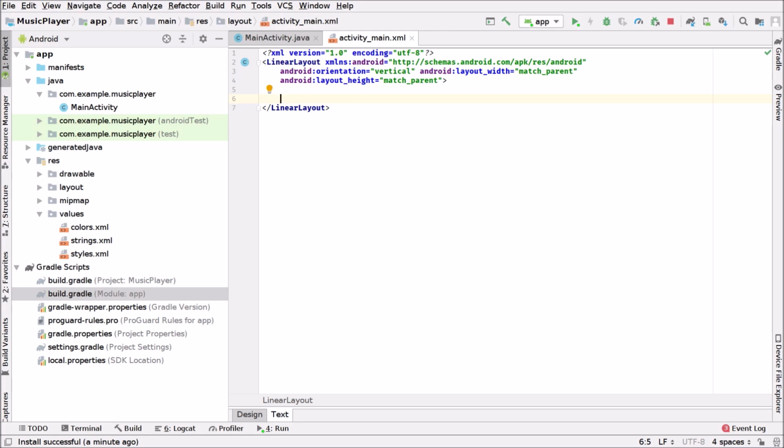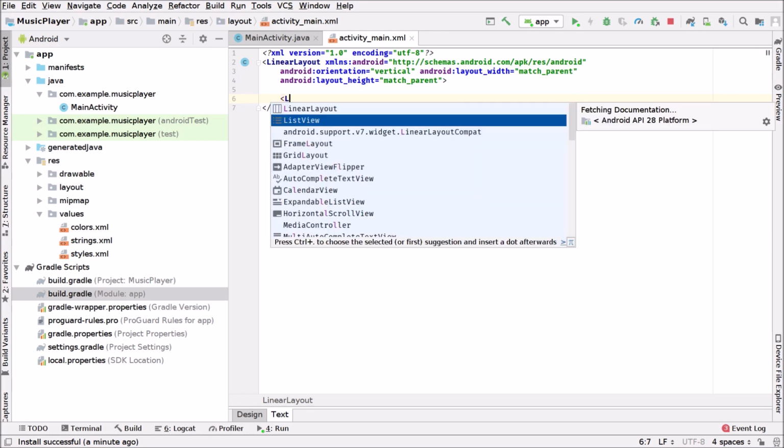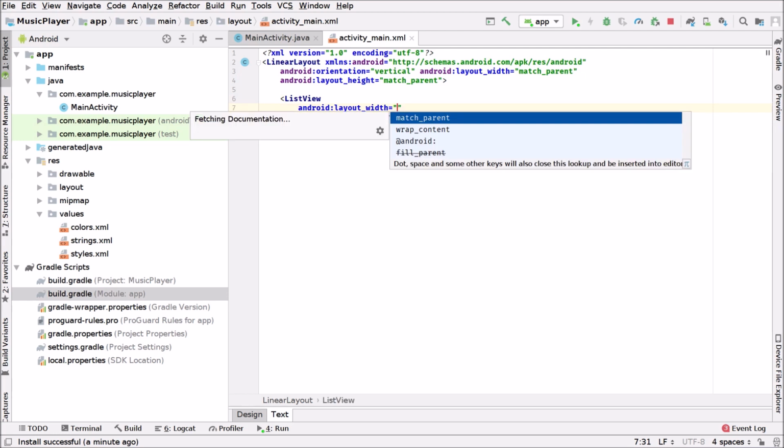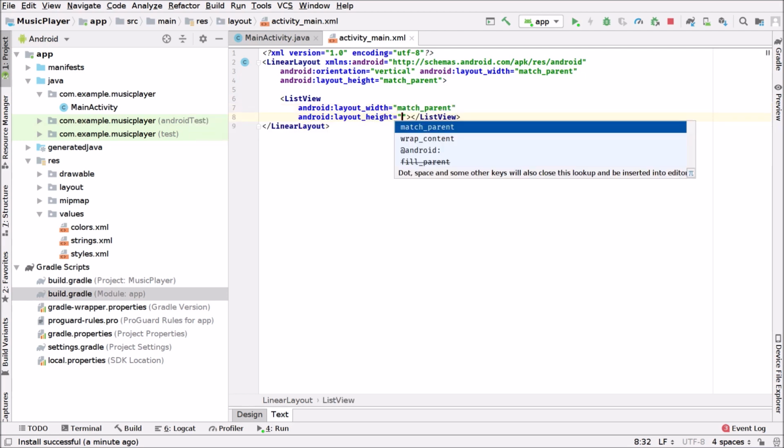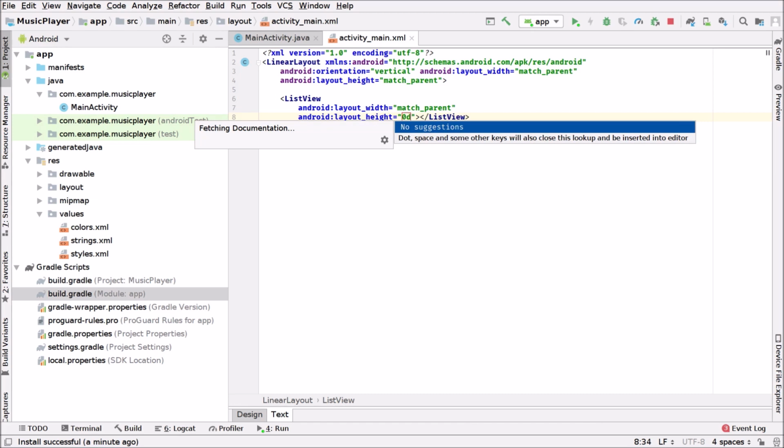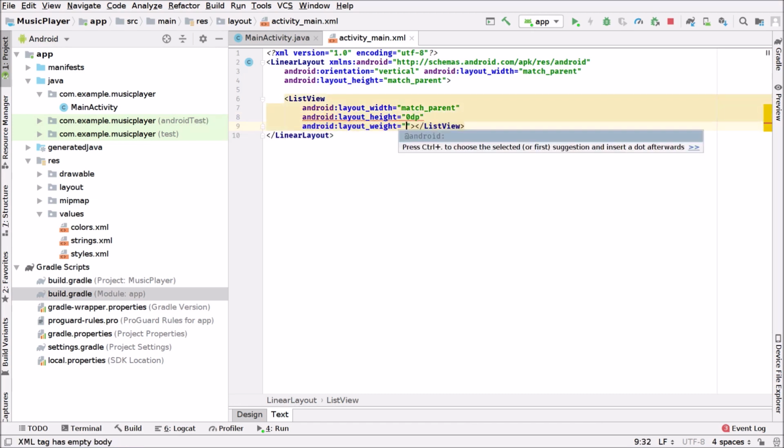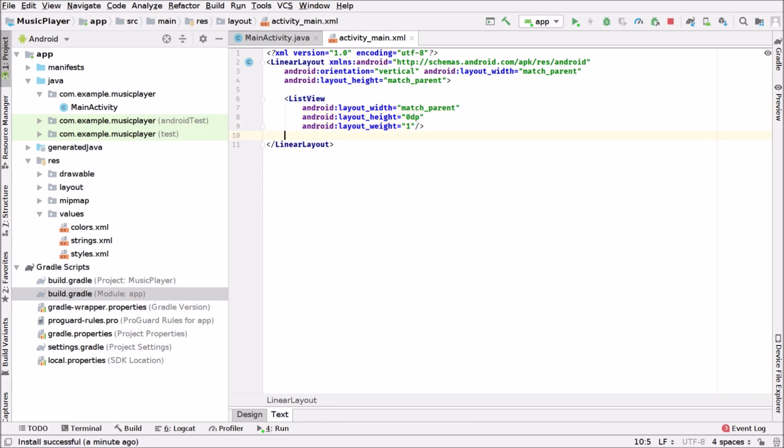So we will open an element and type ListView, and the width of this element will be match parent, the height will be 0 dp, and the weight will be 1. Okay, we can close this here to make it more clean to see. And now we will add an ID to this object. So we're gonna type ID and we will call it list view. Okay, so now we have added a list view right here.